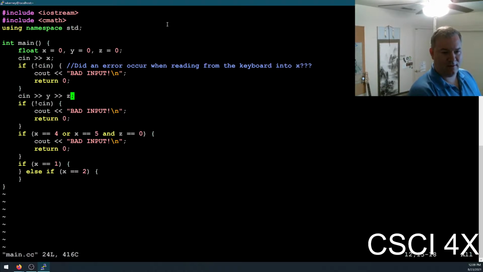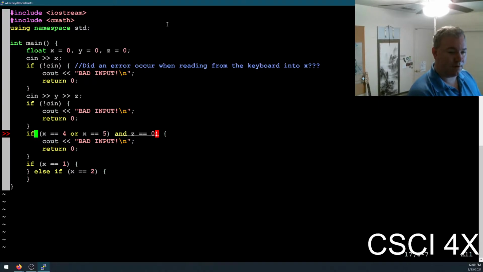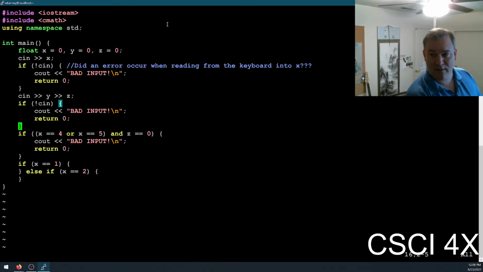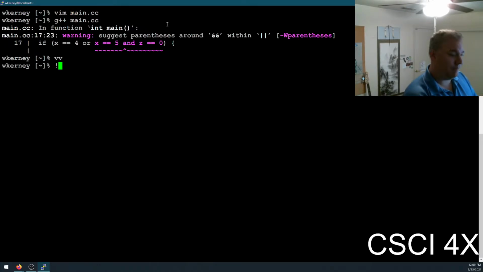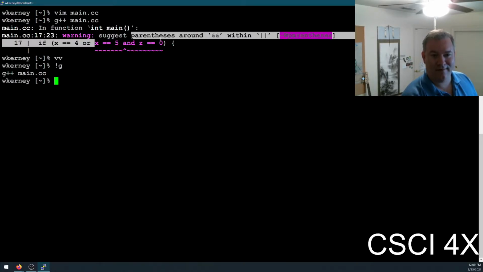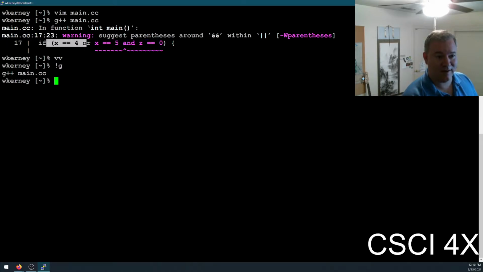Fair enough. That's actually a very serious warning. Okay, order of operations. With this one, the order of operations would actually be wrong. It needs this to happen first if it's either 4 or 5 and the second parameter is 0. This is saying either if the option is 4, or the option is 5 and y is 0. So this code here would say bad input every time I did division due to order of operations.